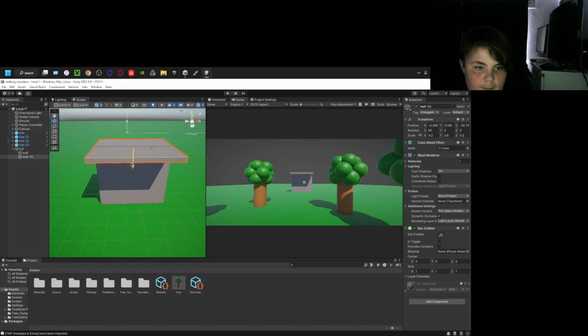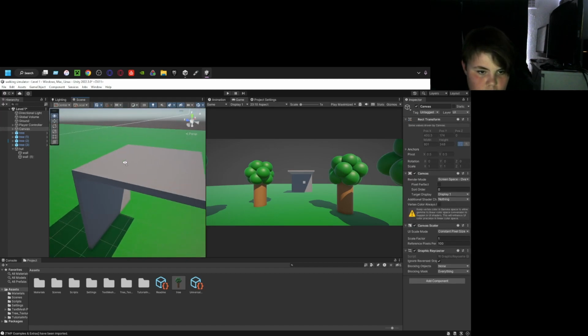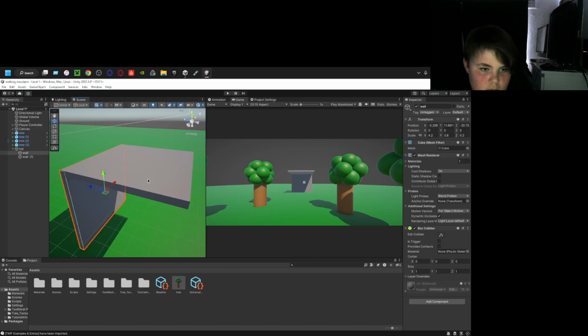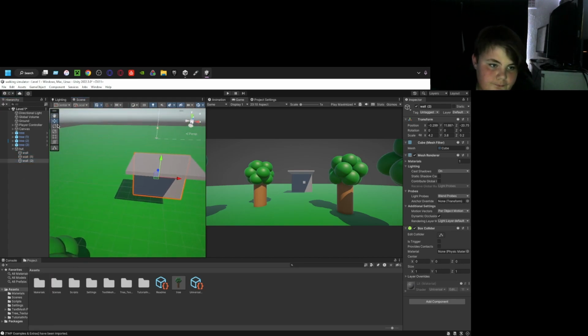Move that up. And then duplicate. Rotate to 90 degrees. Okay.